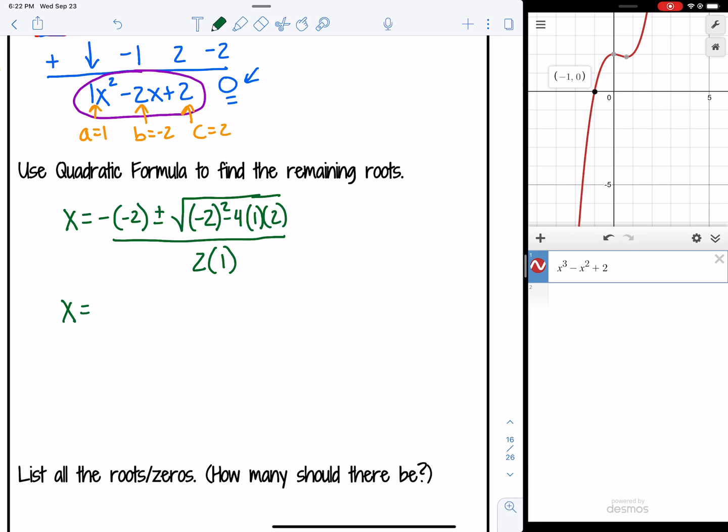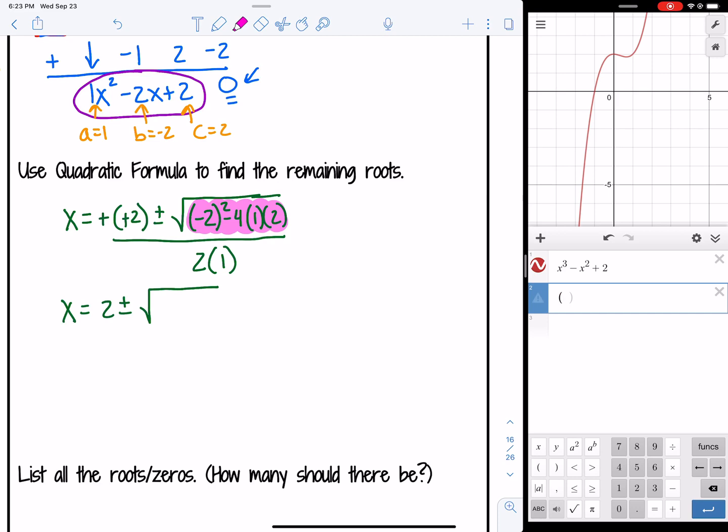So x equals -2 turns into a +2 plus or minus the square root. And we want to type all of that into the calculator just like it looks. So type -2 squared in parentheses. If you don't use parentheses, you will get a different number because it was a negative that was squared. So that is a very important step in this process. Okay, so we get -4 underneath the square root. And then 2 times 1 is just 2 at the bottom.